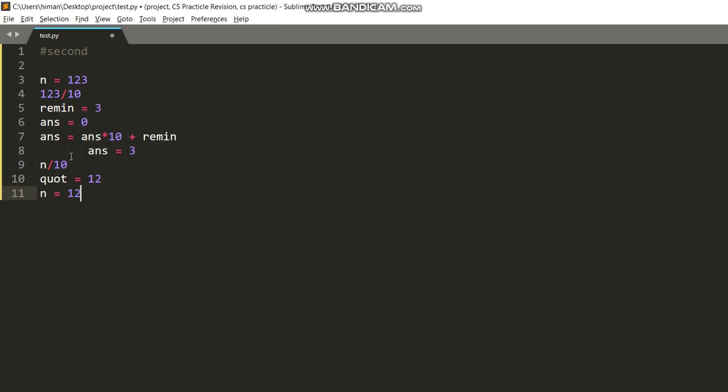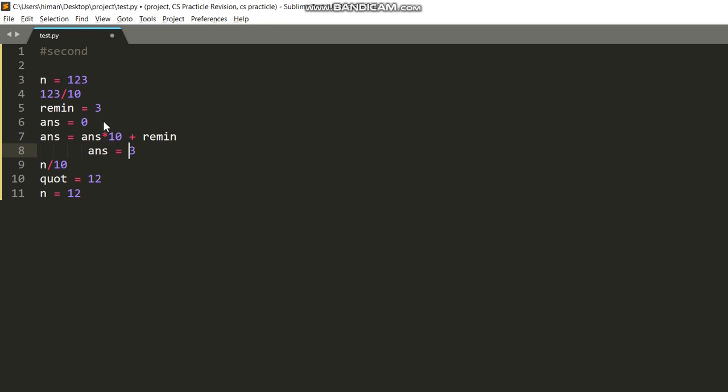So what you have done is inside a loop, this all would be in a loop. I'm actually showing you the progress of a loop only. So you will change the value of n again and again. It depends on the number of loops, and the number of loops depends on the digits of the number n, which is 3. So the loop will run 3 times, and the first time it will calculate ans is equal to 3.